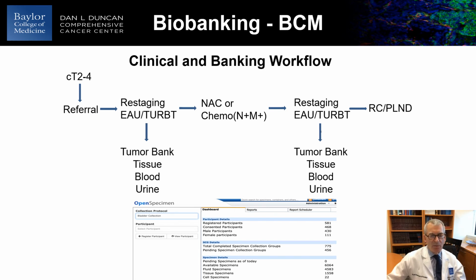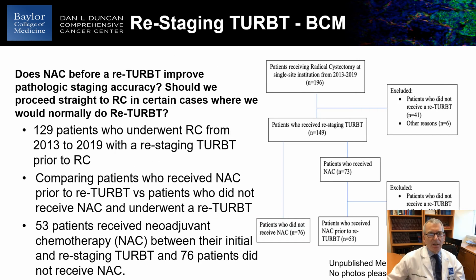And we track all of this in a specimen tracking system called OpenSpecimen, and this is just a snapshot of what we have in the bank at this particular time. So this is the data that Justin and Jenna put together. And again, we were asking this question about the utility of all of this restaging. And the patients, I have to say, are quite accepting of this once you explain the perceived utility.